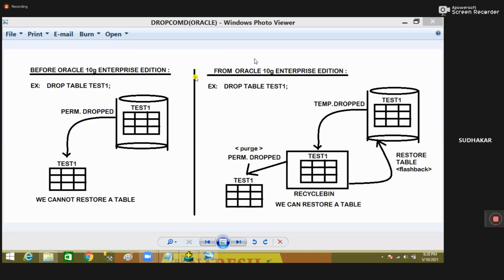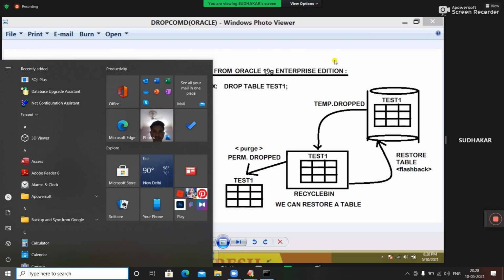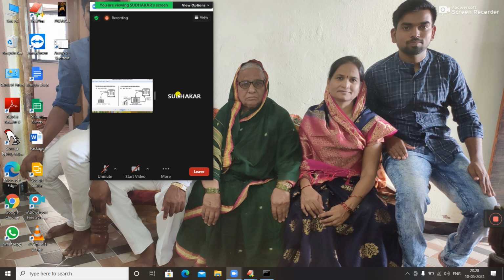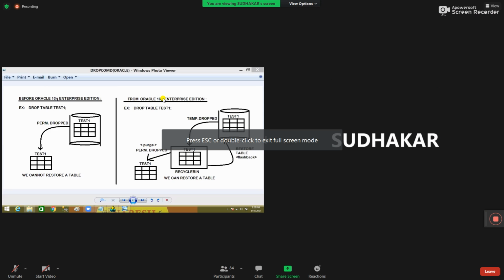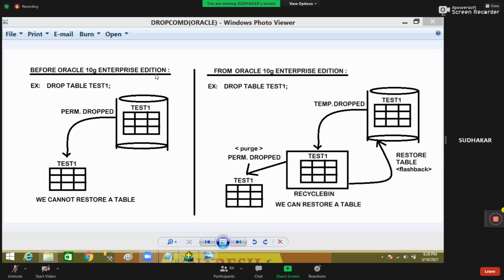Okay, right guys, have you observed now? In this, observe carefully. This diagram is representing before Oracle 10G Enterprise Edition. In this, what was happening?